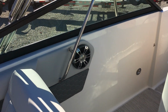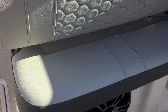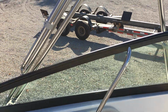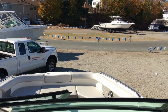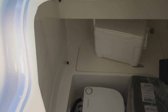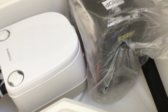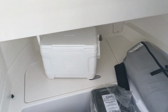You'll notice Fusion stereo speakers all throughout the boat, as well as the stainless steel handrails, stainless steel bimini top, and bringing you into your cabin, you have your head, some additional storage room, plenty of space.